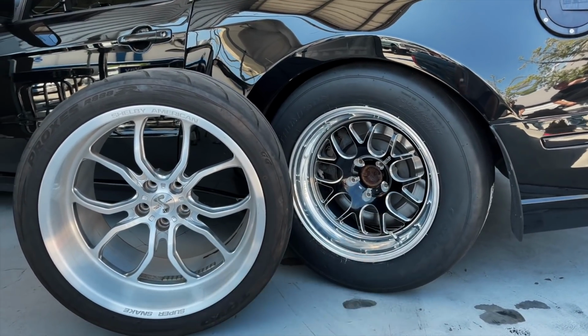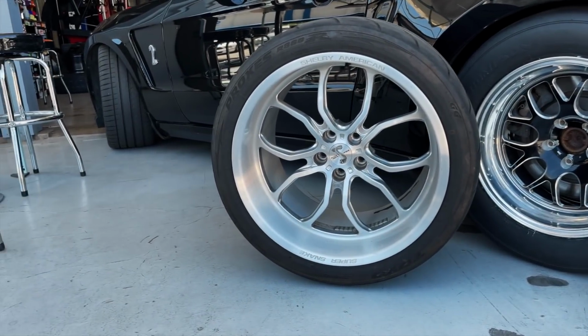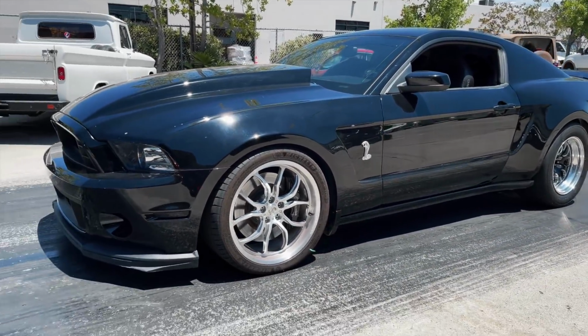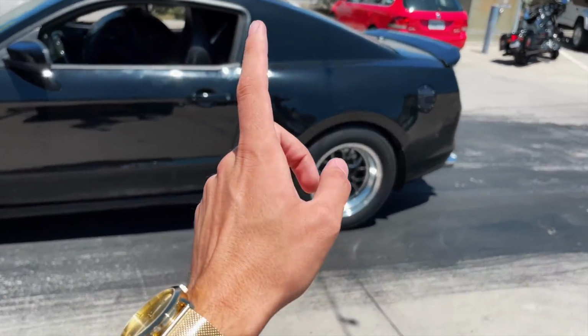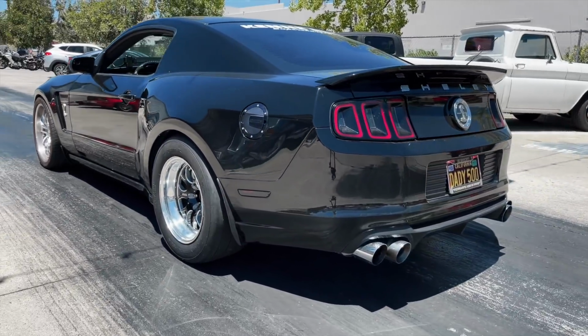I personally really, really like the drag setup, but this is what I've been wanting for the longest time. But these, you can never go wrong with these. She's dirty, boys, I know that, but look at this setup. We got the 20s up front, we got the 17 by 10s with the Mickey Thompson ET Street Rs, and this just looks so good.